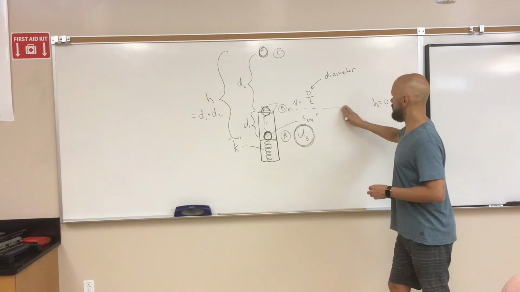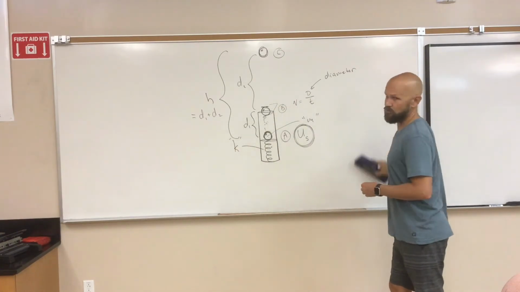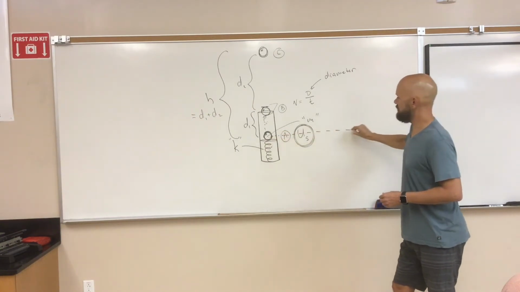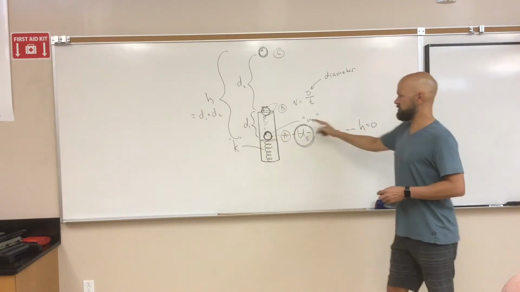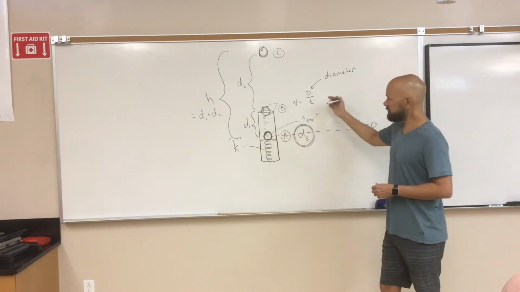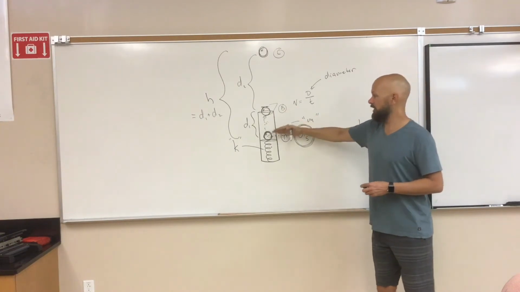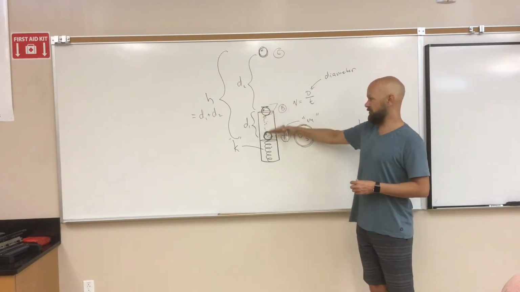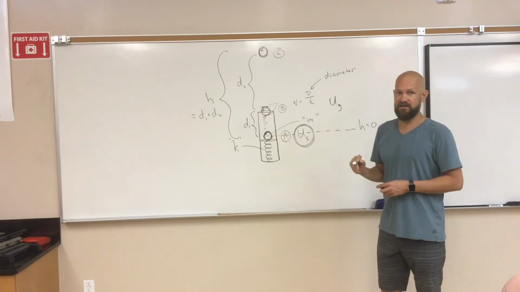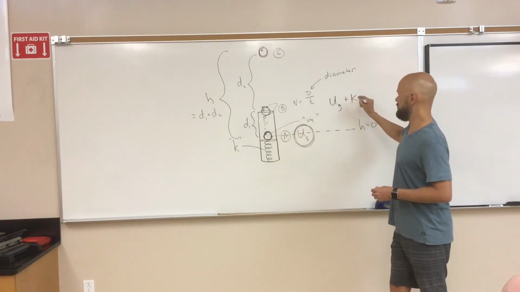So we're going to change our reference system so we don't have to deal with any negative values. We'll say our reference position for height is when the ball's at its lowest point compressed against the spring. Okay, so then what form or forms of energy does the ball have at point B? Well, the ball's now up above that reference height, so at point B, it has some gravitational potential energy, and it's in motion, so it has some kinetic energy.